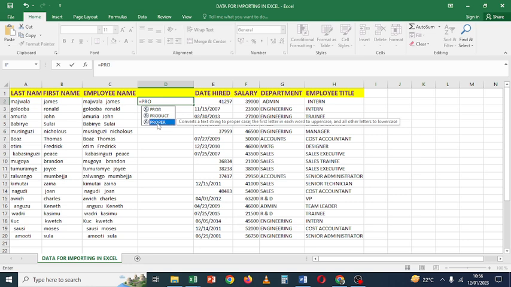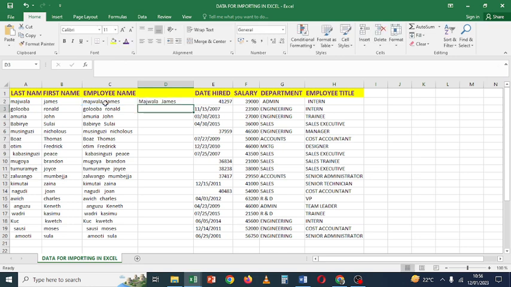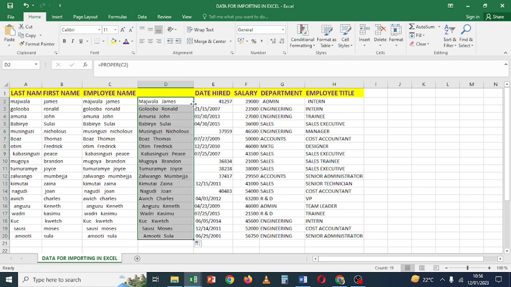I select it, then I double click. Proper what? This. Select the text that you want to put proper on, close the bracket, enter. Now you can see each name has been capitalized. So you get the cursor there and double click, and it goes down. That is pasting down the formula. Now you can see each name is properly written.